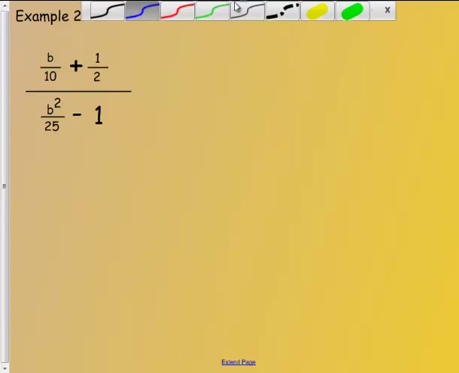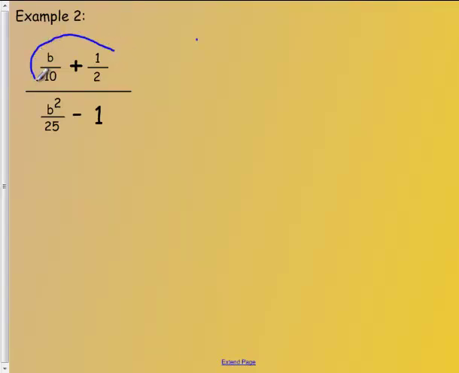Okay, example 2. As with everything, we've got a bit of a more intense problem going on here. These are the questions I love because I get to test you on a couple of different levels. First level, do you realize you have to add before you can divide? Because these are grouped. It's like PEMDAS, please excuse my dear Aunt Sally. You're saying, well, I have to do multiplication and division before I do adding and subtraction. Ah, but these are really being parenthesized. They're being grouped. So I'm going to have to do that first.